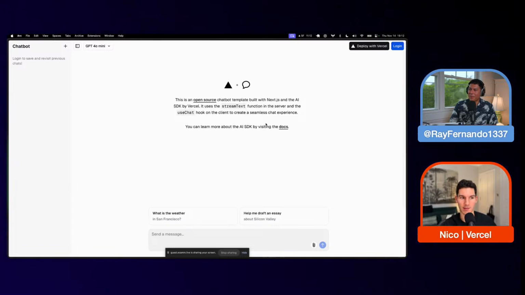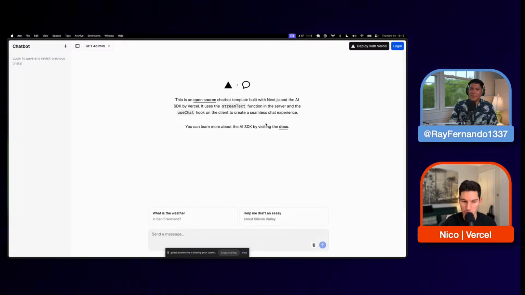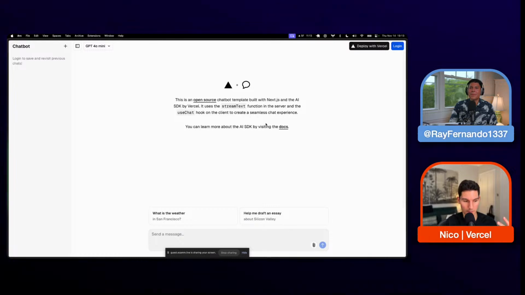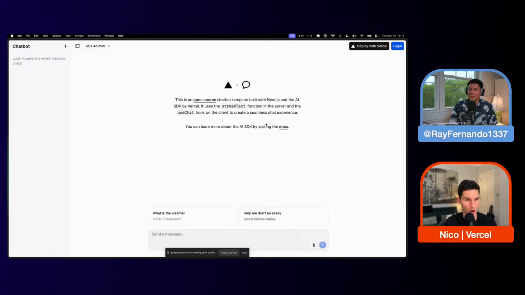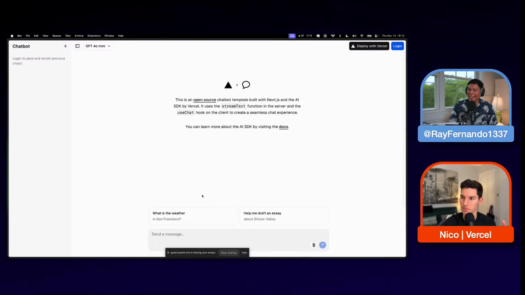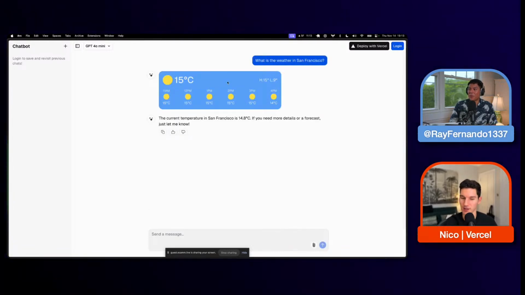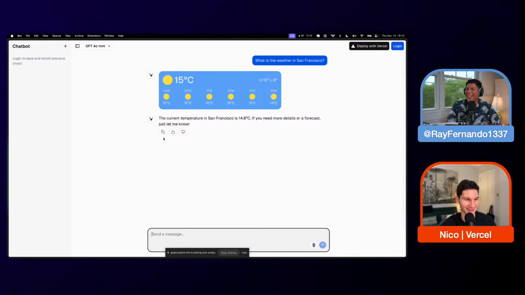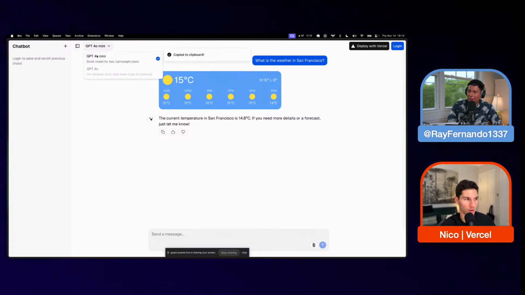And what we've got here is this starter chatbot template that uses all of our best practices from Next.js 15 to the SDK. It's got persistence, so Neon Postgres under the hood. What else does it have? Let's just look at it. It's got these awesome Gen UI examples here. So you can see this, what's the weather in San Francisco, pulling in. It's a much better version of my demo that we just did. We've got copy buttons, amazing toasts built in, thumbs up, thumbs down, and a model switcher.